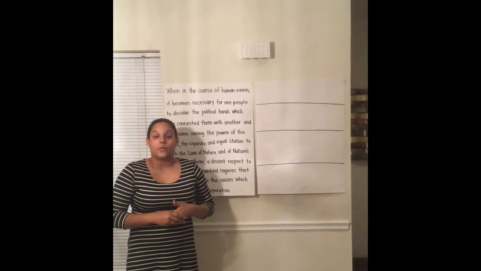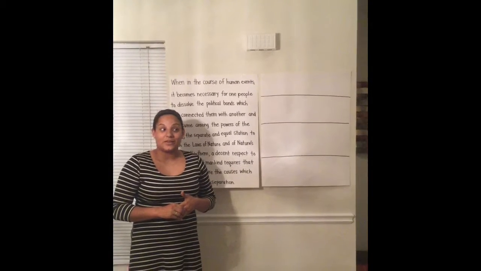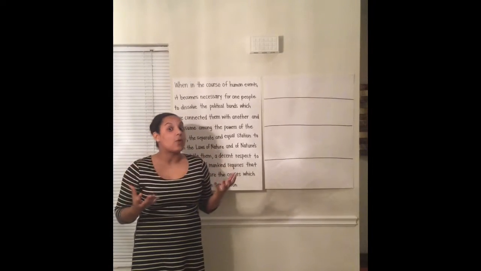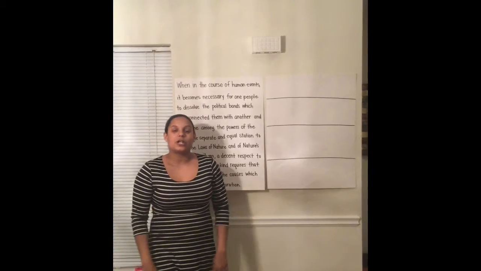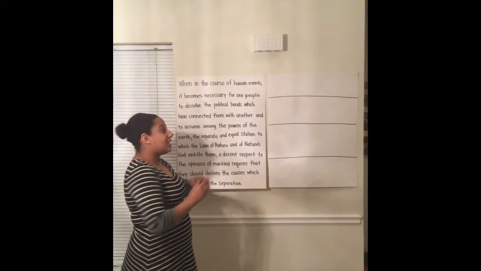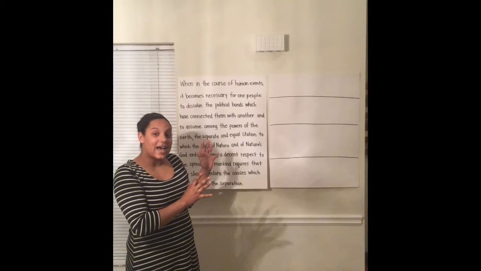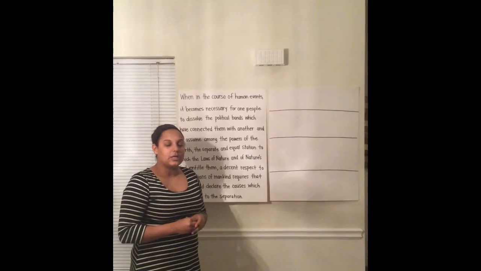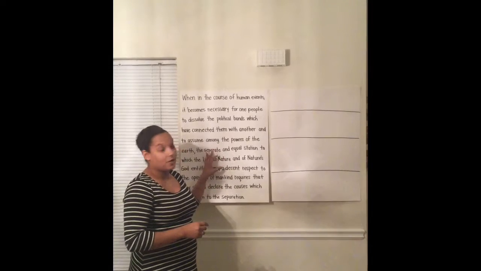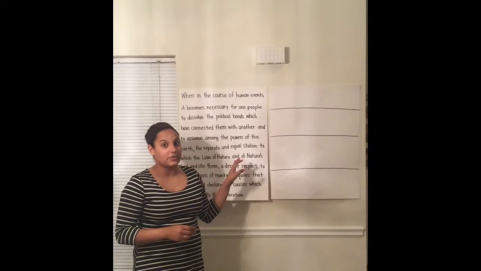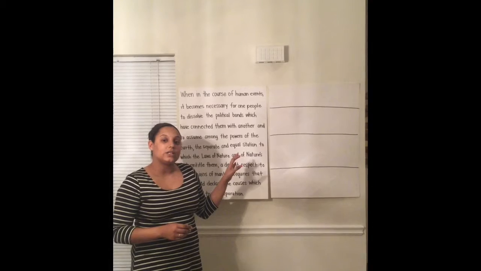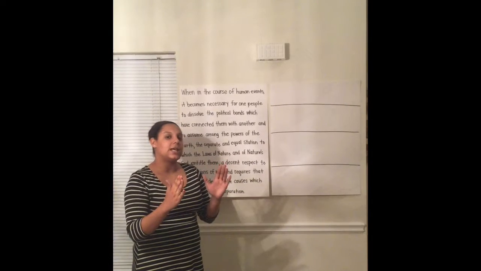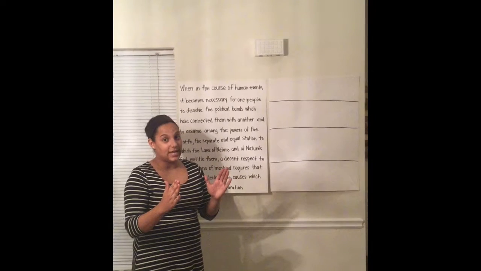Sometimes when we're reading a text, we get to a really complicated section where it kind of seems like it's in a foreign language. So in order to change that, we can kind of decode our text so that it's something that we understand. So today what I'm going to teach you is we're going to take the first paragraph of the preamble of the Declaration of Independence, and we're going to break it up into different sections, and we're going to translate it into language that we understand.